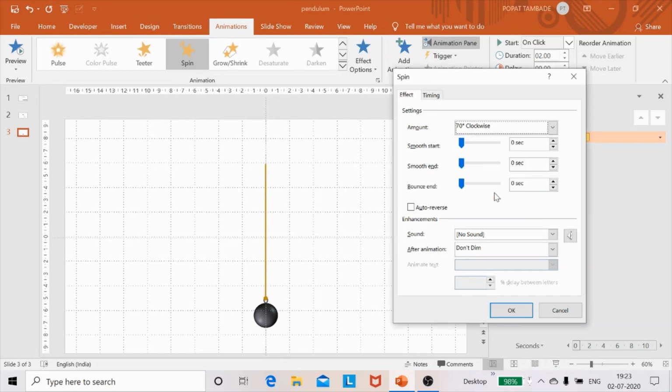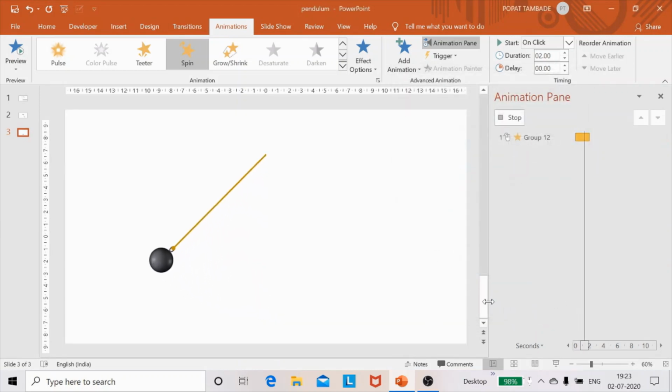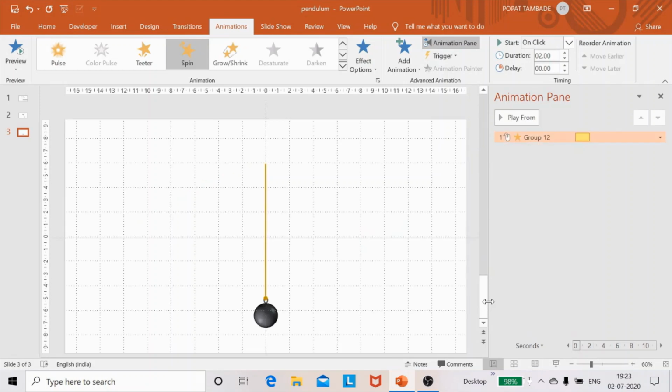So it is 70 degree. And if we check this, it will go from its equilibrium position to 70 degree on the left side. So if we run this animation, it will go and stay there.